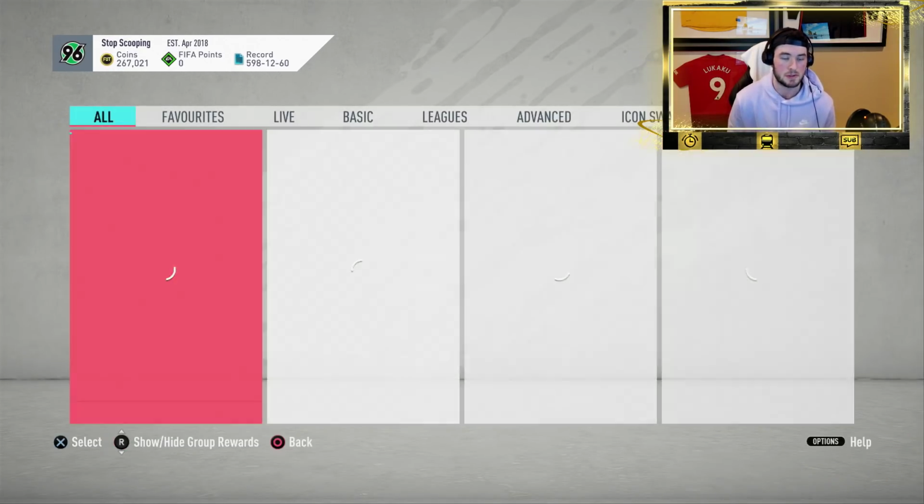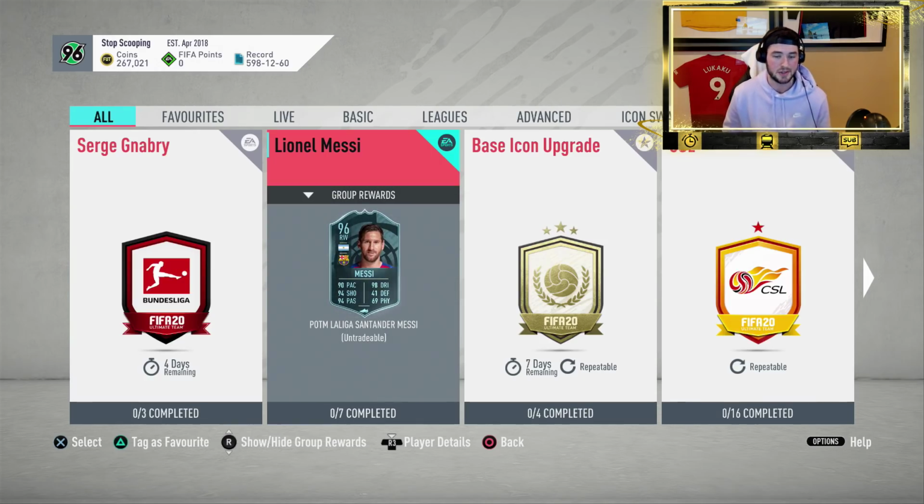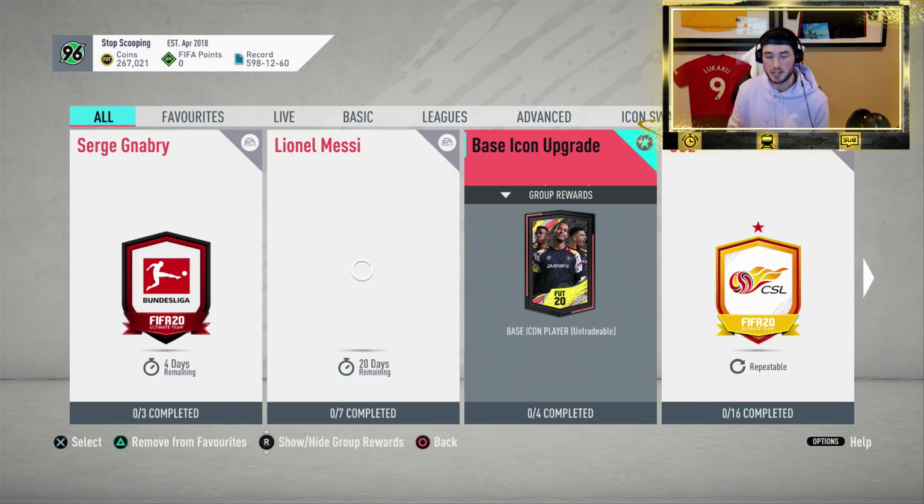This SBC is available for 30 days, and what it's going to do is keep high rateds inflated. The base icon upgrade is expiring in 7 days, so what you're going to see is that it is going to lose fodder value, right? I call fodder the golds that are 84 to 91s.